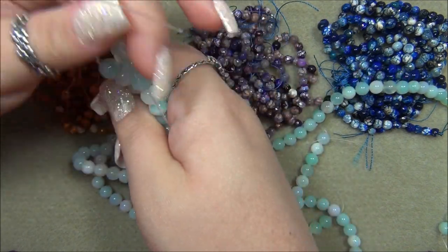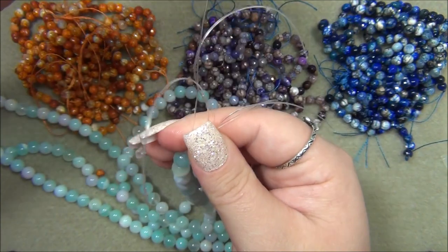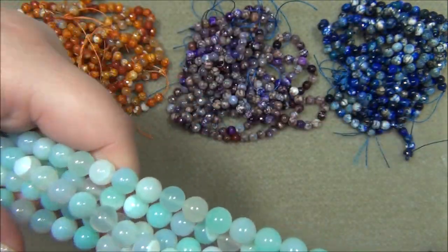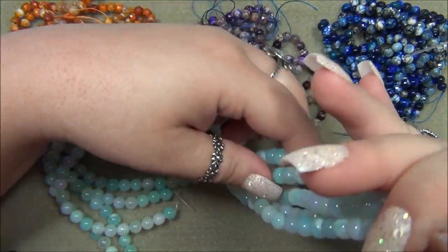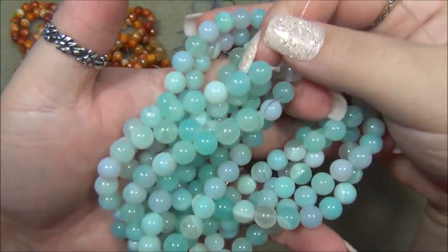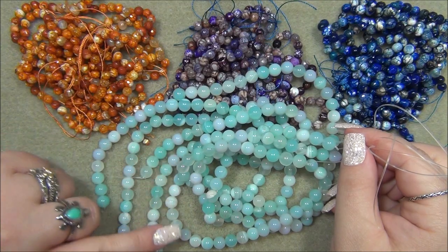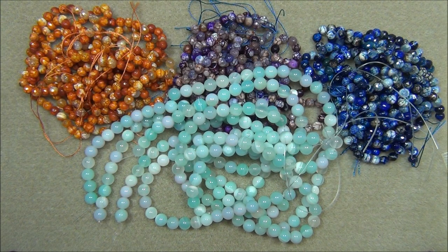Okay, here are all five strands. There is a long monofilament piece there — if you hang your beads, you can hang them by that. Look, do you see the purple? Right here it's a pale lavender-looking purple. I hope that shows up in my camera. Anyway, these are the beads that I got and I plan on doing some knotting. I wanted to do something simple but fun and relaxing, because I've had it really rough lately and needed to do something that wasn't too complicated for my mind. I'm excited to play with these beads, and I hope you guys enjoyed this bead haul.